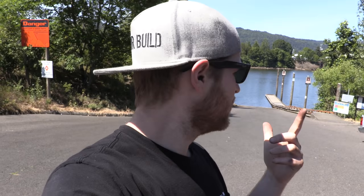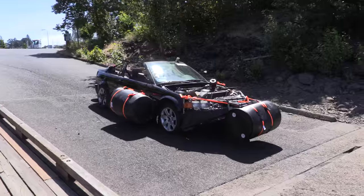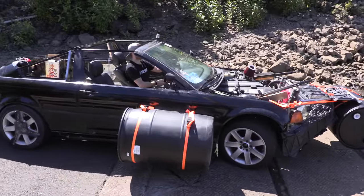So my benchmark for this: my coworker, the guy that makes all the shirts for us, bet me $1,000 that I couldn't make the car drive into the water, float long enough to drink a beer, and then drive back out. He backed out of the bet because he's a little bit scared, but that's what I'm calling an amphibious car. So I got beer in the back, on hand, gonna drive it in, drink a beer, get the hell out. Drink fast. All right, guys. Actually, I'm gonna get a little closer to the dock.